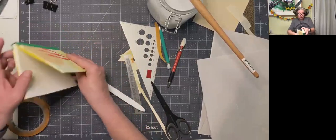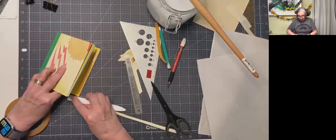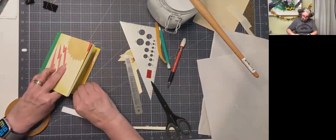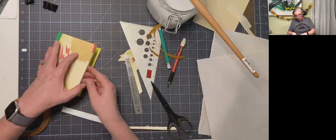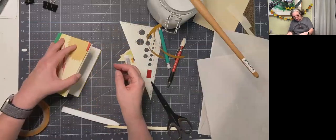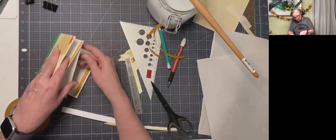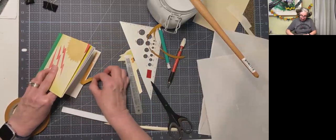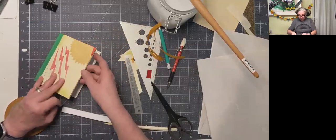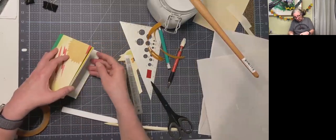Oh, I'm gonna go back this way because I flipped it over. And I will just take a second and bone fold it to get it to attach to the page that it's on. And then peel. And then just drop the book closed. And then find the next one. Oh, I forgot to bone fold it. It's okay. I'll probably go through and bone fold everything in the end.